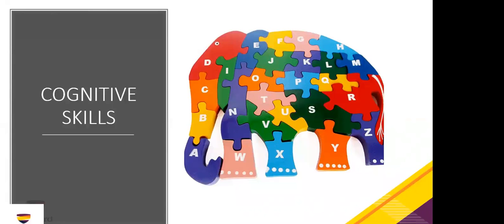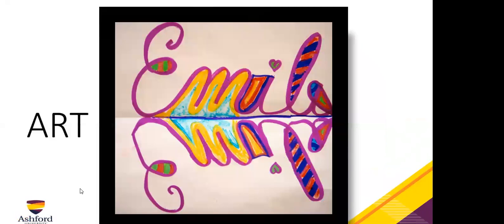And finally, it wouldn't be early childhood if we didn't talk a little bit about art, right? And letting our kids be creative. So art should play an important role in the work you do with young children. And one thing that you can do with the child's name to incorporate art is symmetry art.